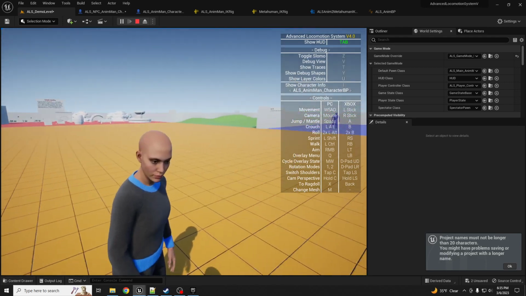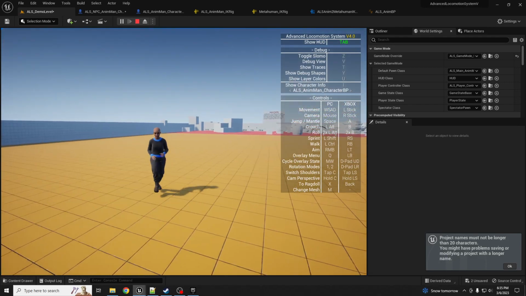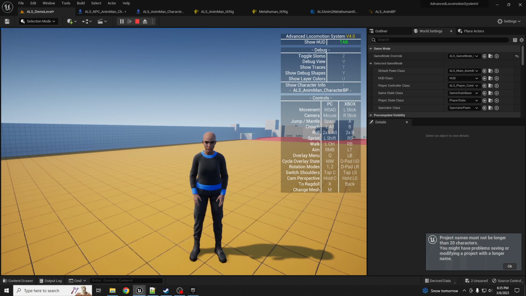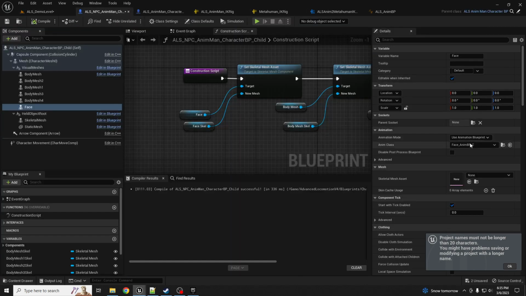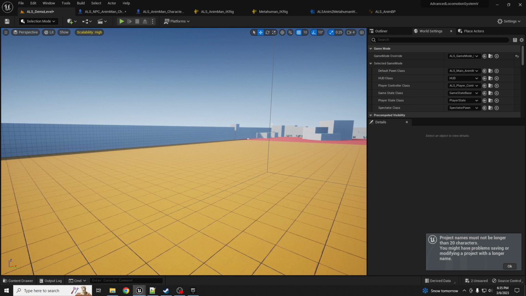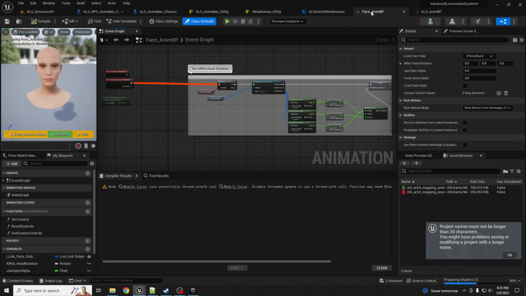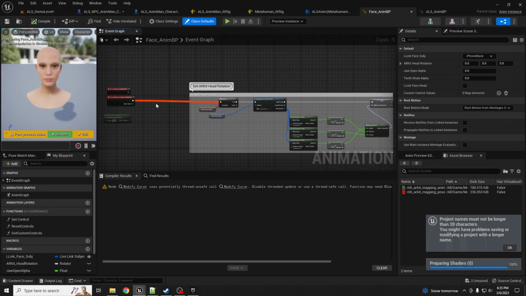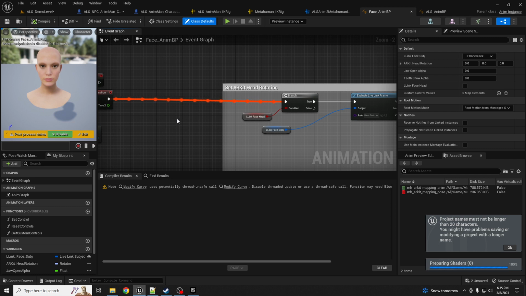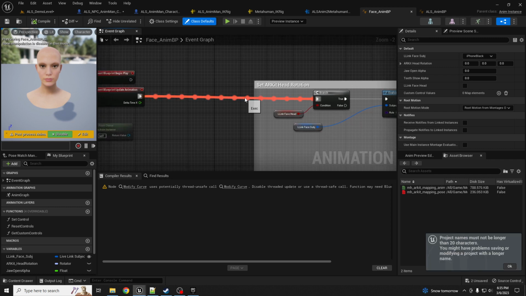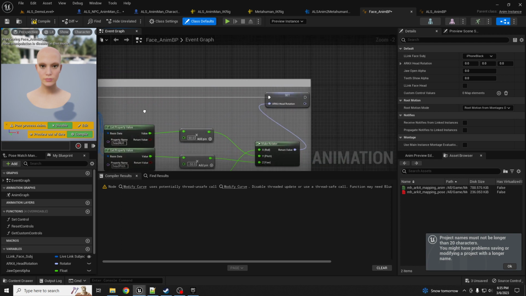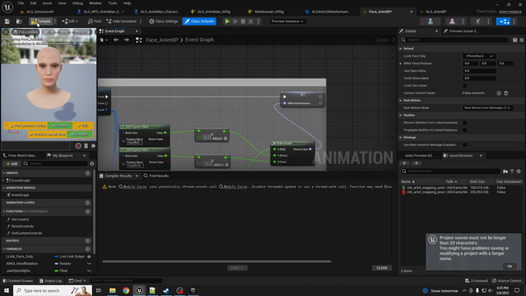And we don't really want that. So in order to help with it, let's open up the face anim blueprint. Now the face anim blueprint has a lot of features in it, and probably for performance purposes, let's disconnect the Live Link face head, since we're not going to use that anyways, and we don't want all those running and not doing anything.